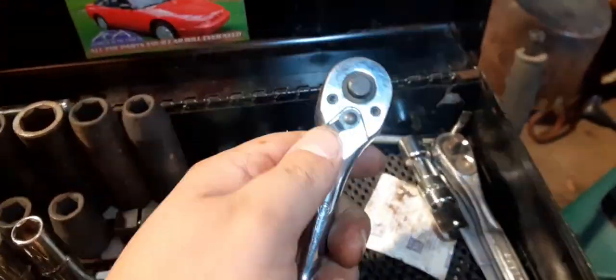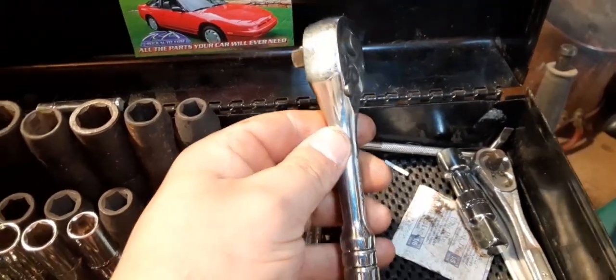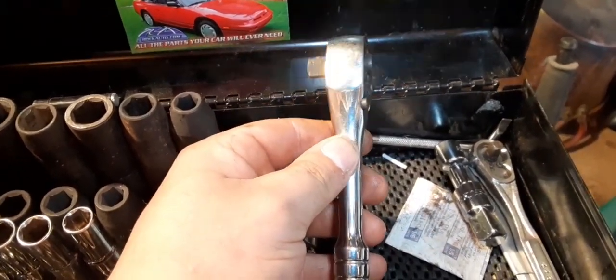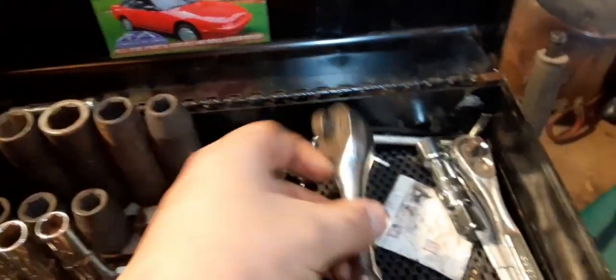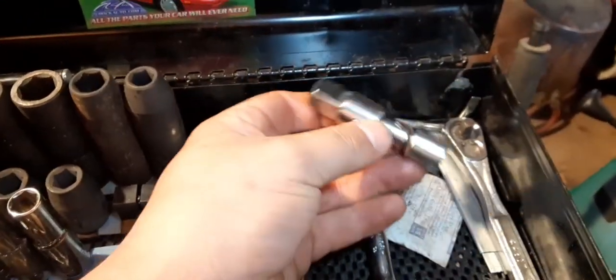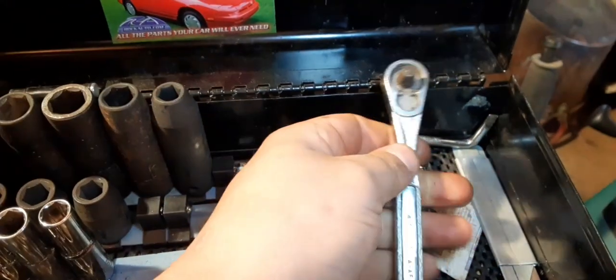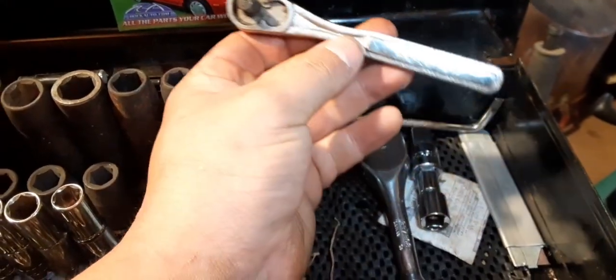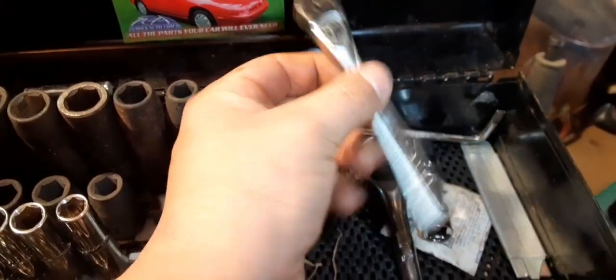This is actually my first ratchet I ever had. Cobalt 3/8. I've had this since I was, I think, 19. Yeah, 19. So a long time. And I have adapters here, and another 1/4 inch. This is the Craftsman.